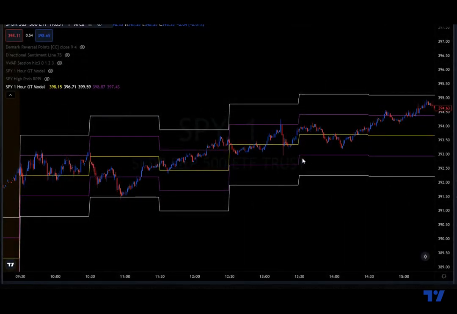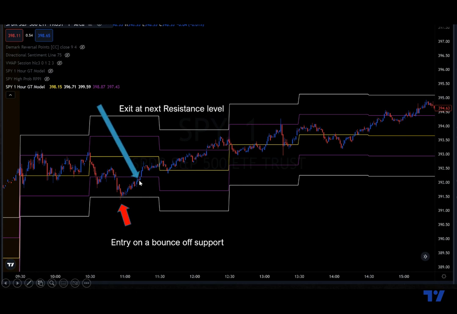So this is an example of my setup if I were to trade options. It's the same day, but I use hourly levels because with options, I don't want to day trade them. I don't want to hold them for the day. It's too much. I'm risking too much by doing that. So I am going to break it down to hourly timeframes, and I'm going to get out in less than an hour of my trades. So for this example, the trade I would take would be just a simple bounce off of resistance or support, and I would take it at the next level.